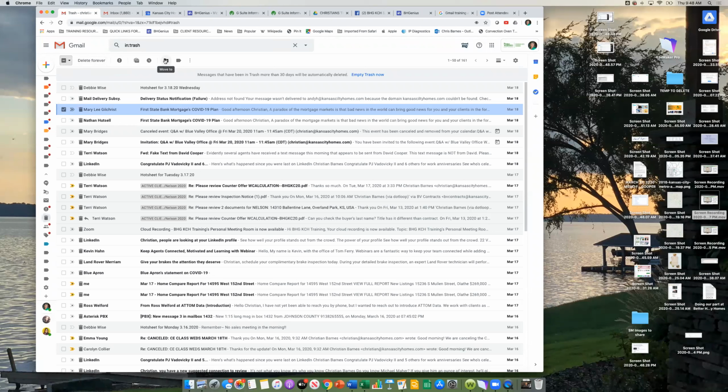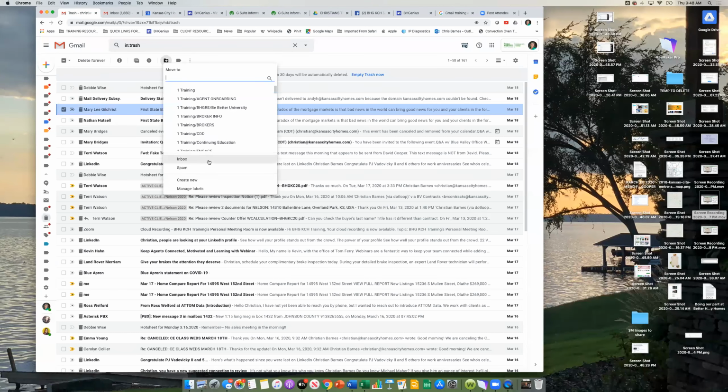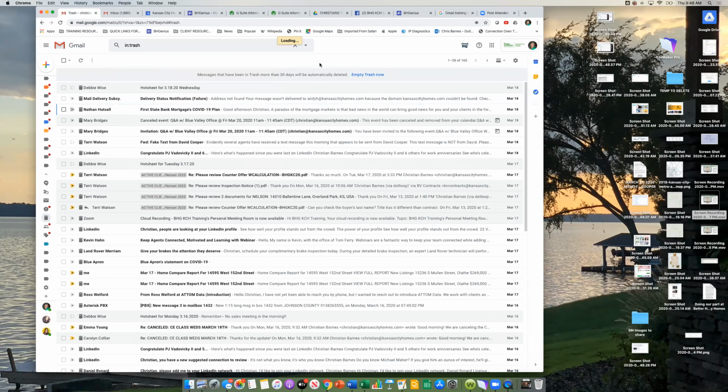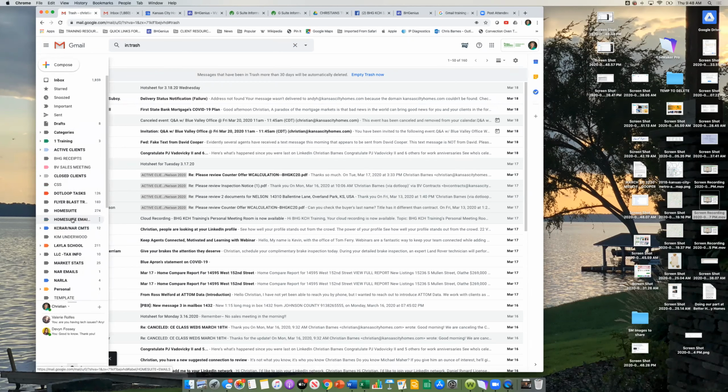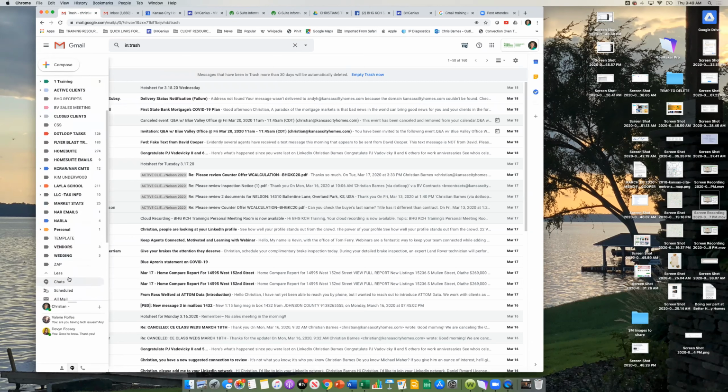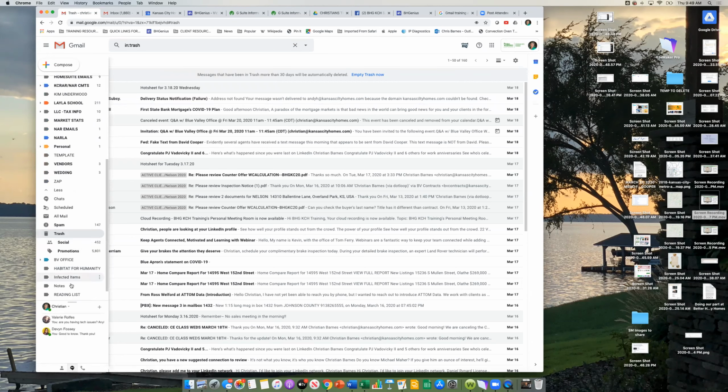Oh, there it is right there, move to. So if I click on it and hit this move to, I can move it back to my inbox if I've accidentally deleted it. But that's where you find your deleted. It's going to be over here on your left-hand navigation. Depending on how you have your settings or view set up, you'll likely have to come down and hit more and then scroll down to see it.